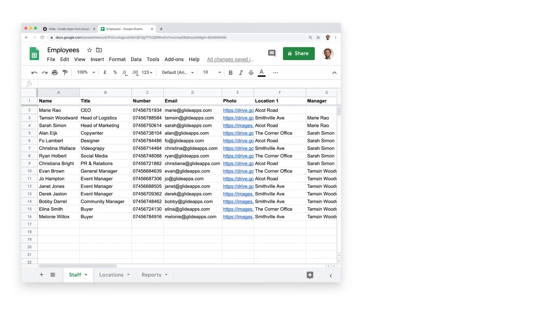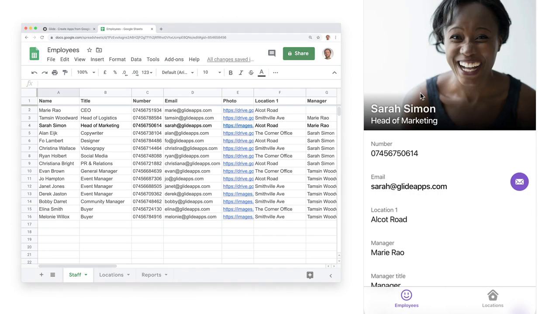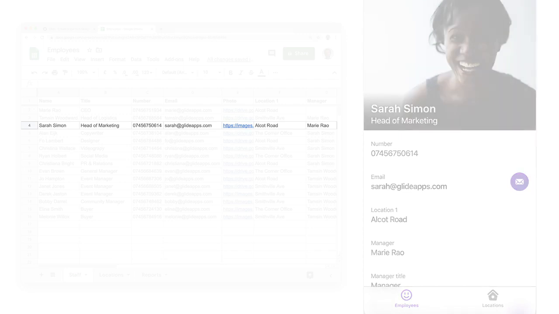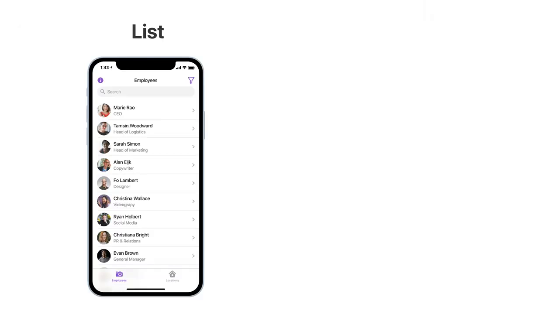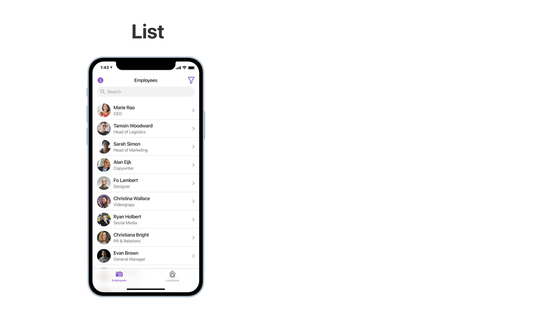We can see that the rows in our sheet have become a list of items in our app. Each item shows data from a few of the cells in that row. When we tap on one of these items, we get taken to that item's details screen, which then shows the columns of that row in components. These are the two fundamental layouts in Glide: list screens, which show multiple rows, and then detail screens, which can show all or some of the data for an entire row. Both of these are highly customizable. Let's look at list layouts first.